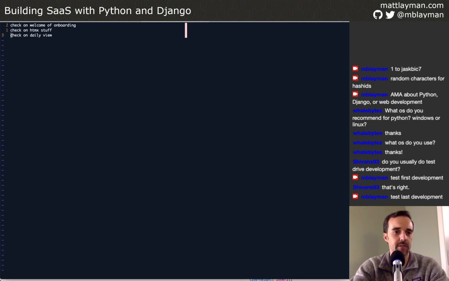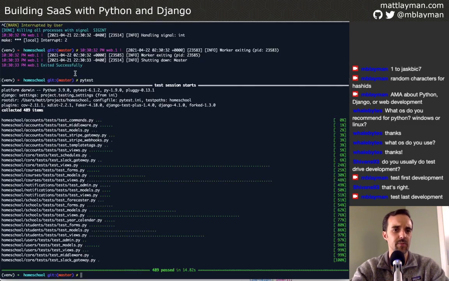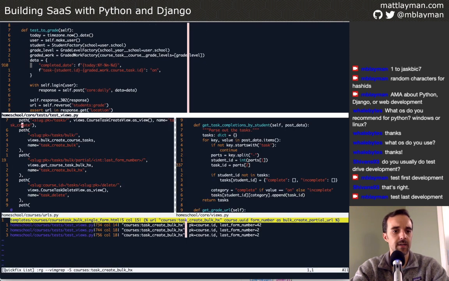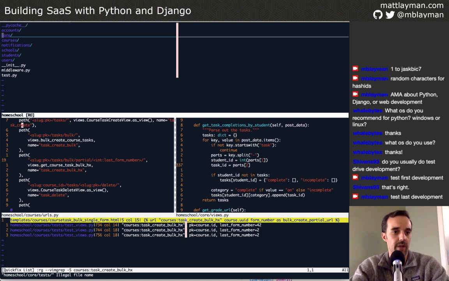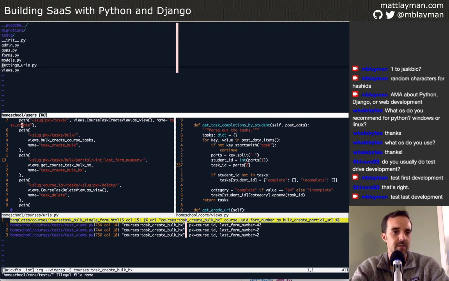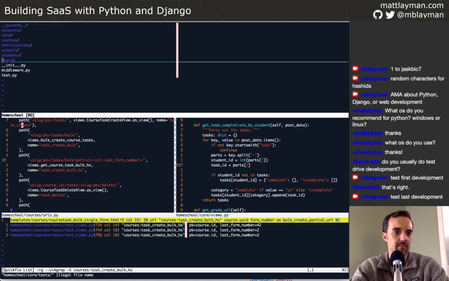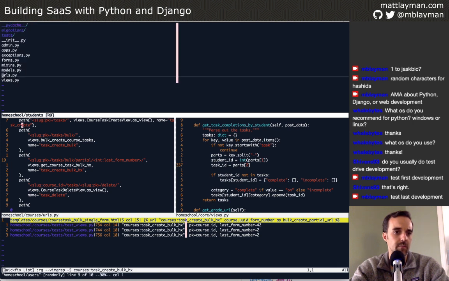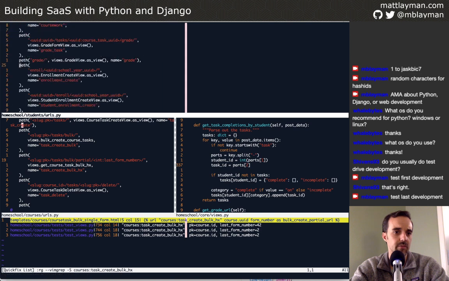We've been going for an hour and a half. Essentially, once the stream is over, I'm going to have to do the same thing for this courses app. It was probably the biggest one, but this is also true of other apps that I have. So it's true of the schools app, it's true of students. I don't think the users had any stuff yet, but it's definitely true of the students.